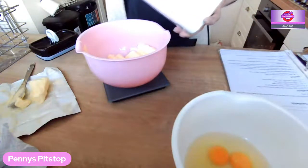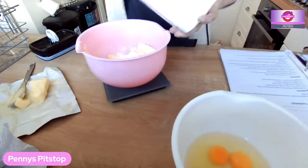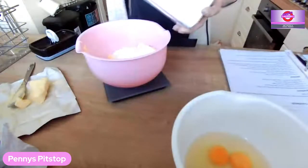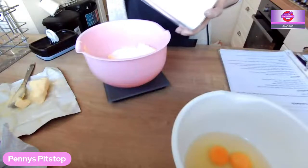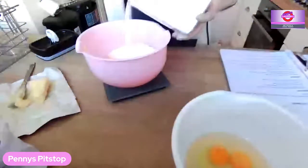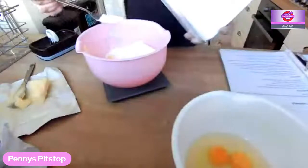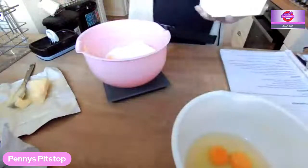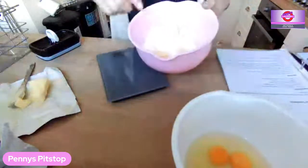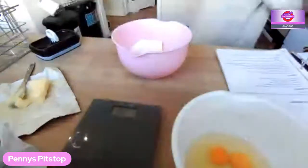So caster sugar. Now caster sugar is basically granulated sugar that's just been ground down a little bit more. It's still granular, but it's a bit finer than granulated sugar. So if you can't get caster sugar, or if you've got a blender, oops, that's too much. That's actually way too much. There we go, 181. So I've got 181 grams of butter, 181 grams of caster sugar. Now, like I said, my butter is at room temperature.